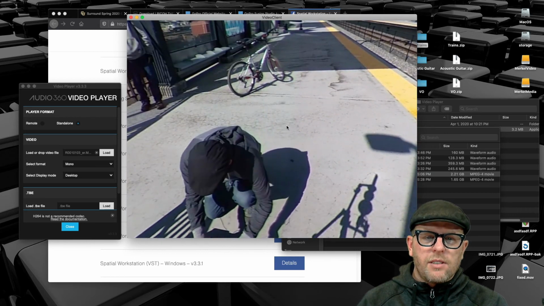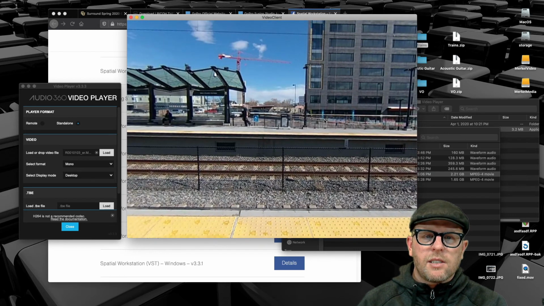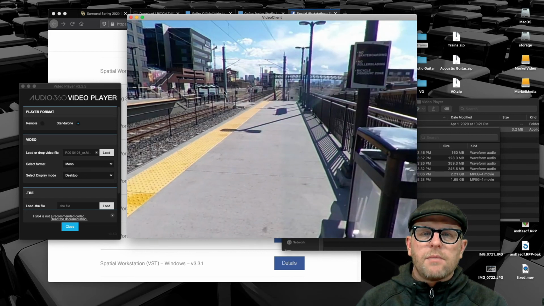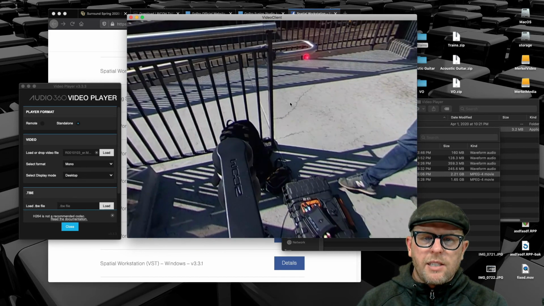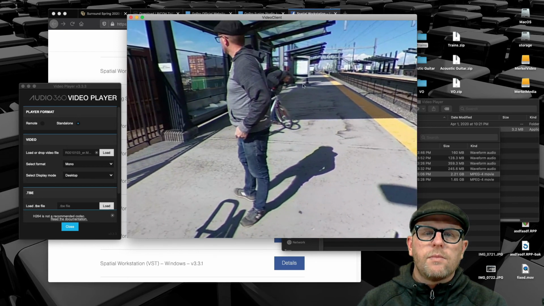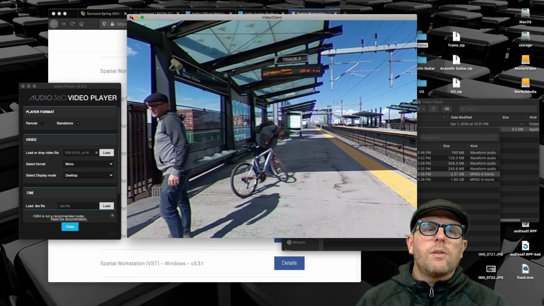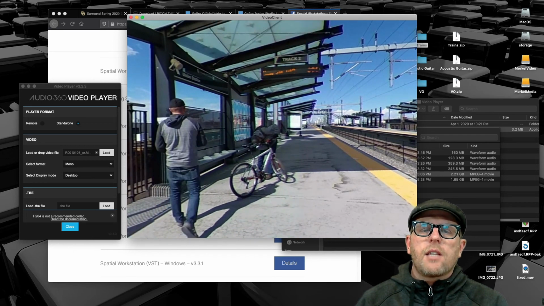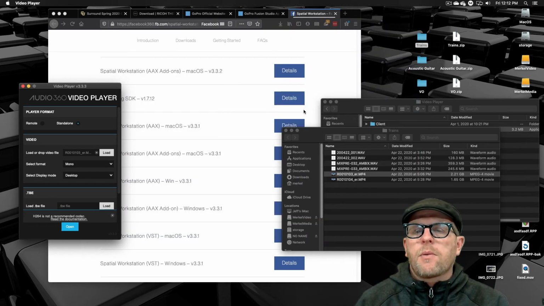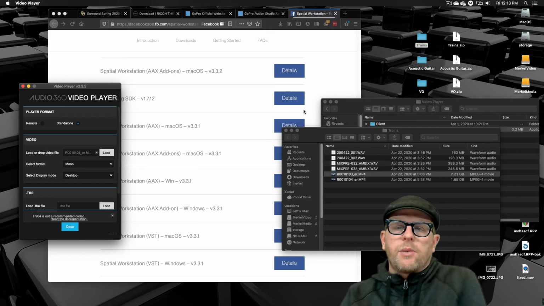This one looks a little fuzzier to me. Something's just not as right. But it is working. You can see the seam between the two lenses right there. This is in bright daylight. Cool. Okay, so of all of those, they don't take up too much space, so it might be worth having all three of those on your computer.